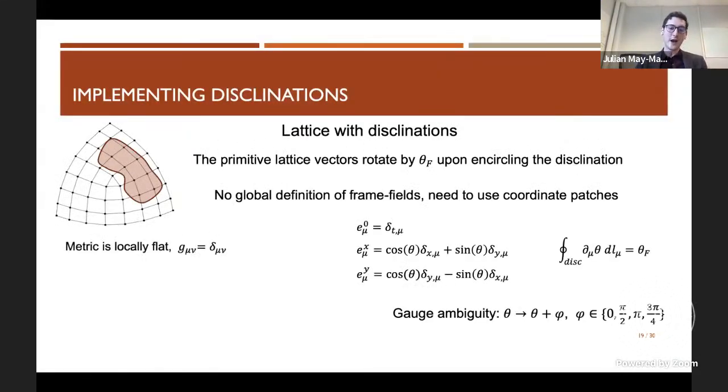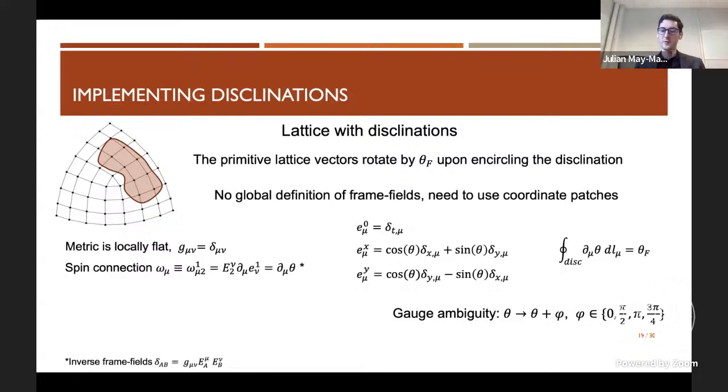All right, so now we can look at what our metric says. The first thing we note is that our metric is going to be locally flat, which is basically just the statement that if we look far away from our disclination, we're going to see that the normal lattice is restored. Second, we can look at the spin connection, which we can derive in the continuum from these things. There's only going to be one non-vanishing component of the spin connection, shown here. And for our definition in the middle here, it's just equal to the derivative of θ.